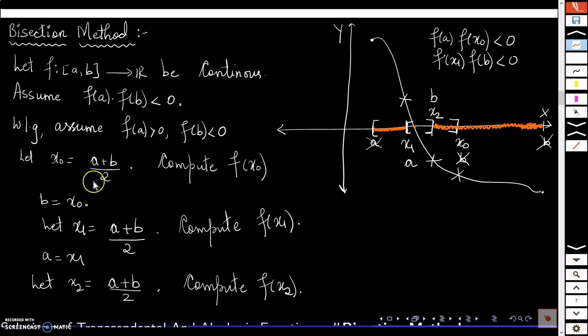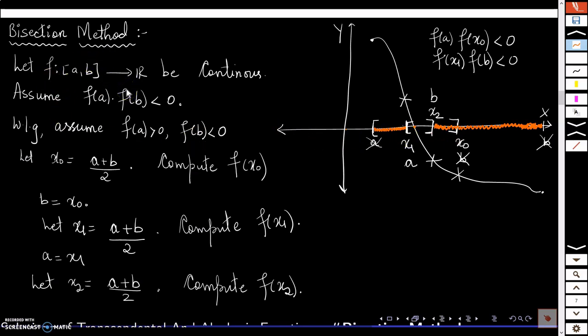Secondly, someone can ask you to compute maybe the first 5 iterations. So this is the first iteration that we did with x0, then with x1 is the second one, with x2 is the third one. This way someone may tell you to compute first 10 iterations in a problem, and at the 10th iteration, what is the root, approximate root? That could be another question. Okay, so depending on the question, we will see both kinds of examples we are going to do. Okay, so this is how the bisection method works.